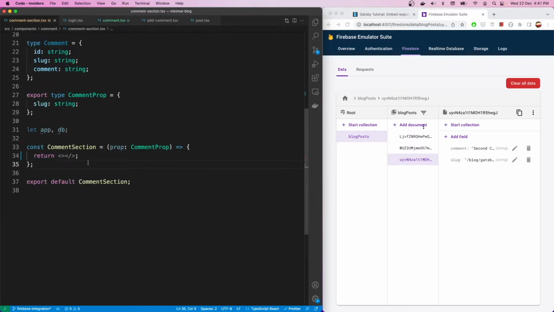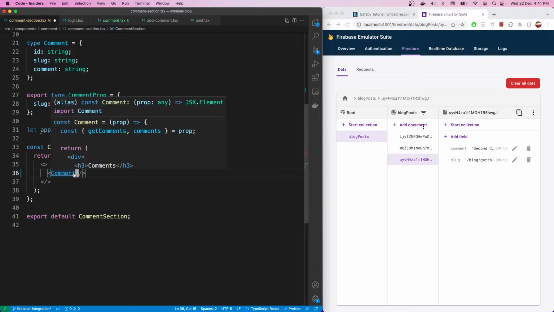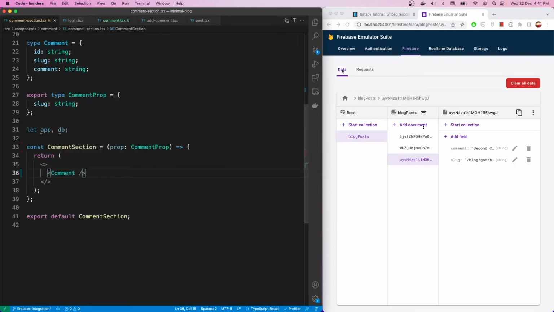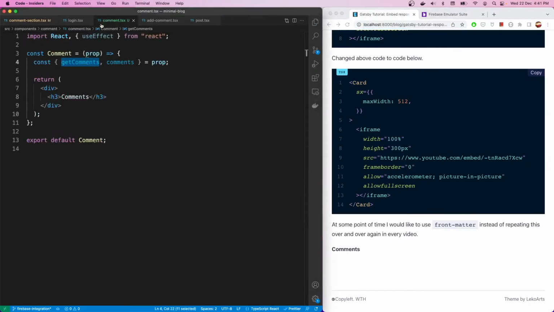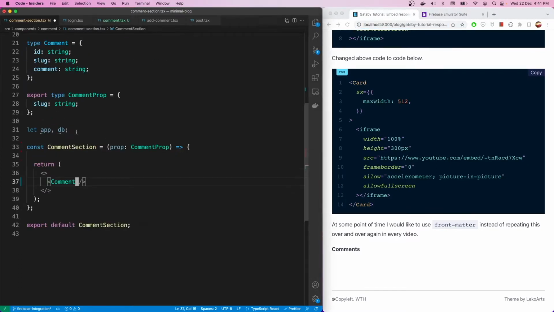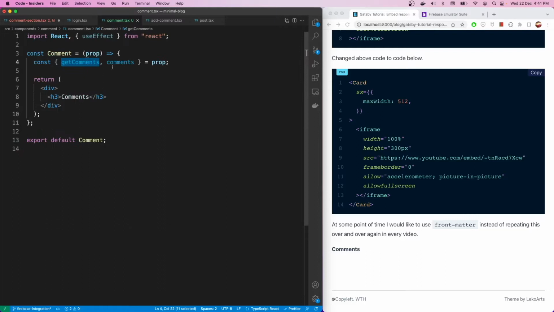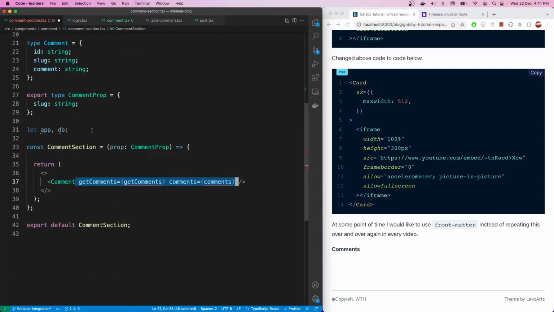So the first thing that I do is include these comments, and once I refresh this, you would see that these comments have appeared from this one. The next thing I'm going to do is say that I'm going to pass the getComments method, and these comments, which I have not defined yet, but I'm expecting it to be in this subcomponent or child component.